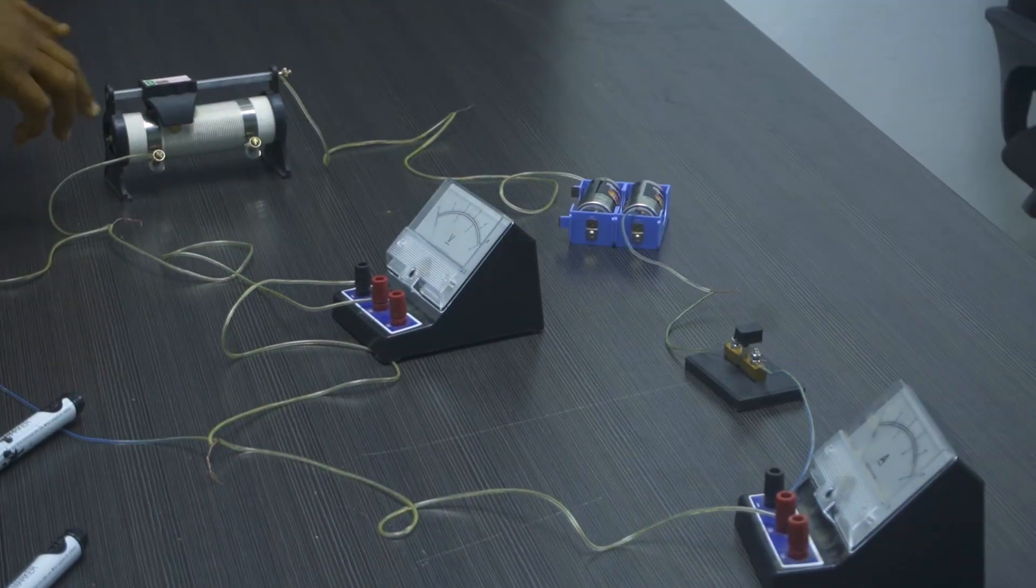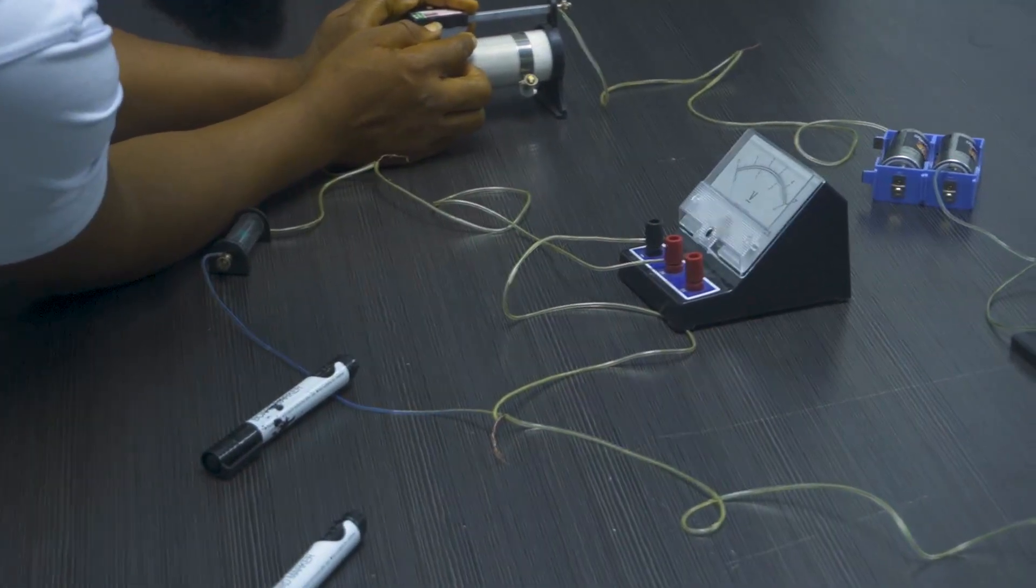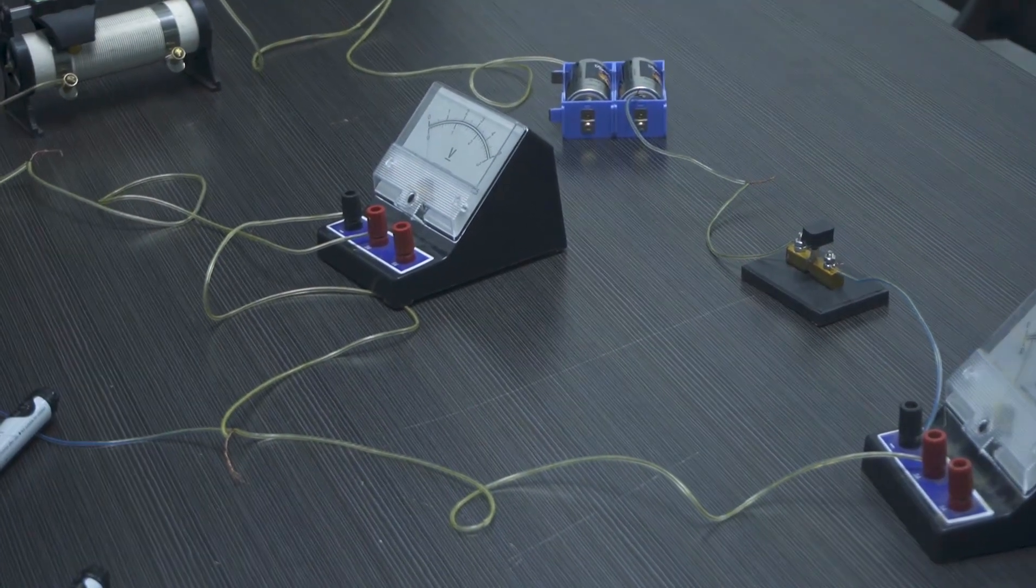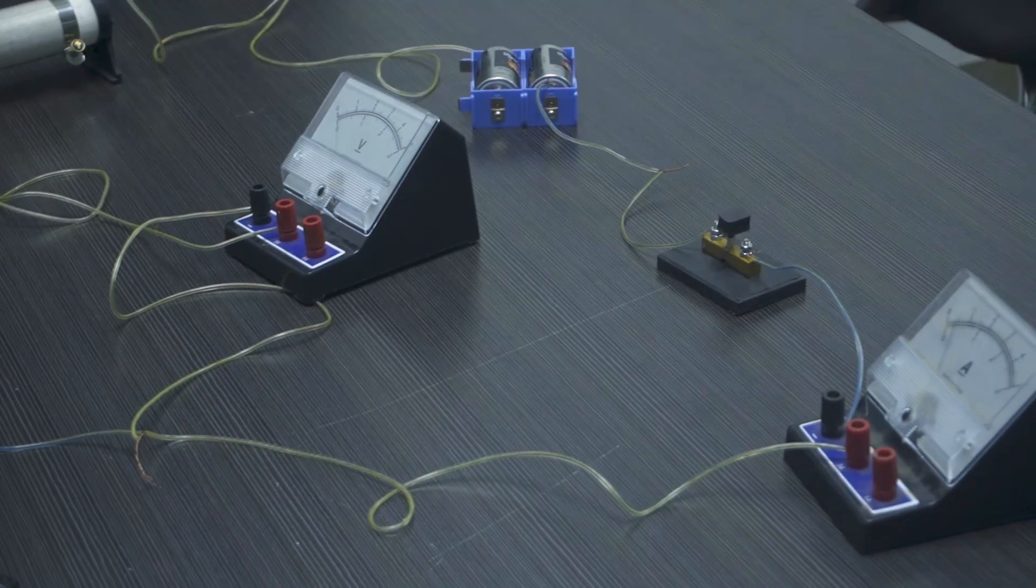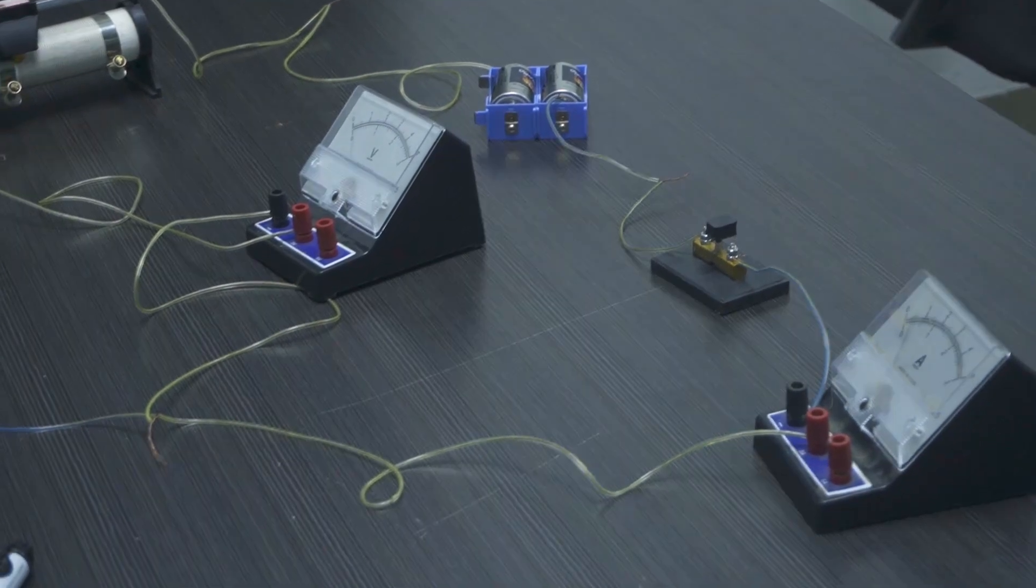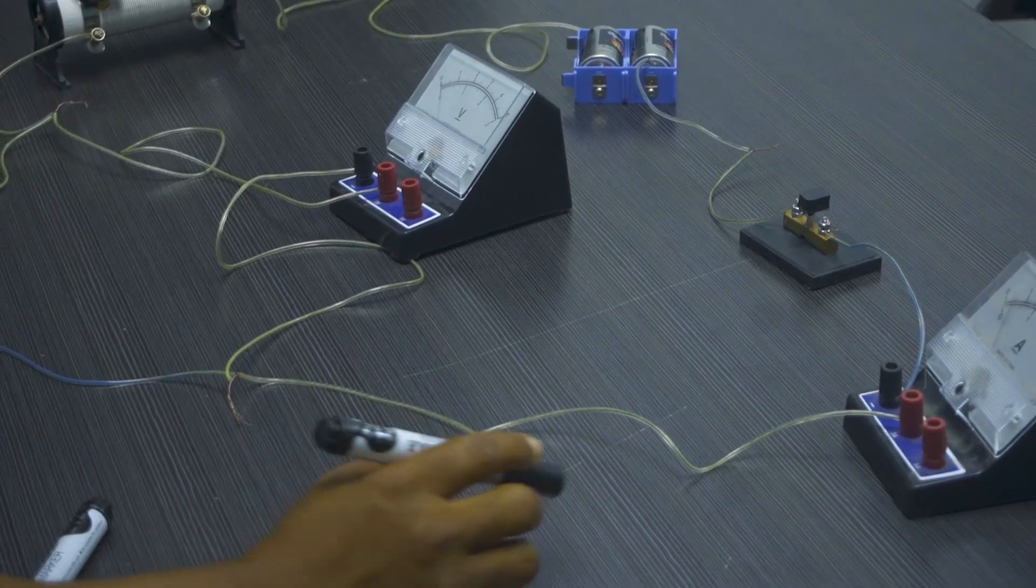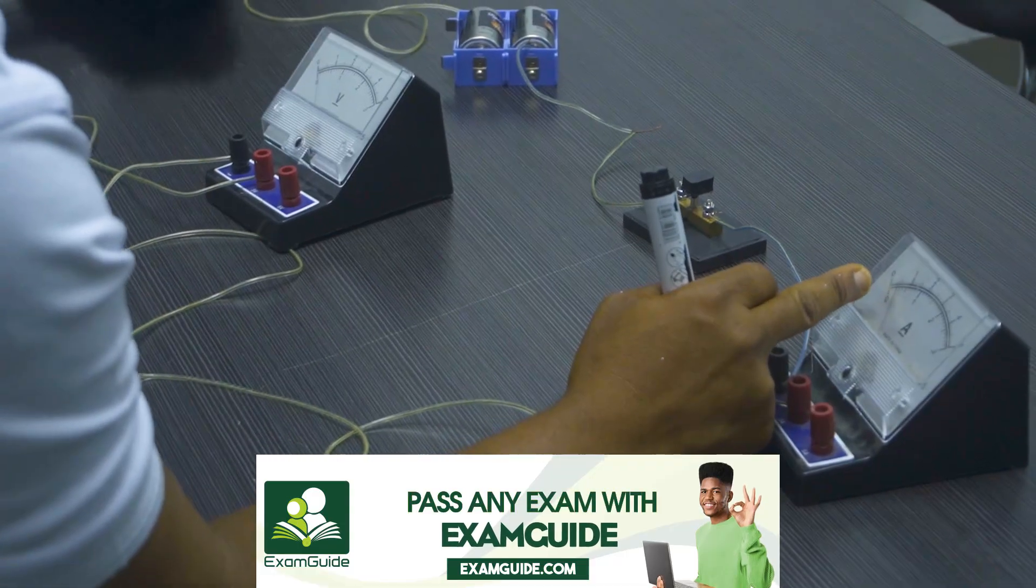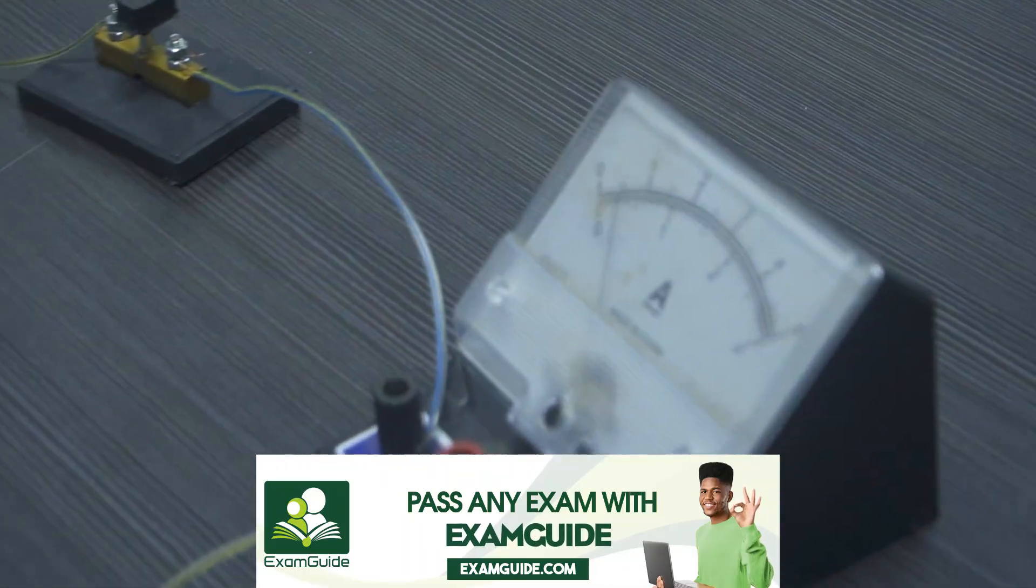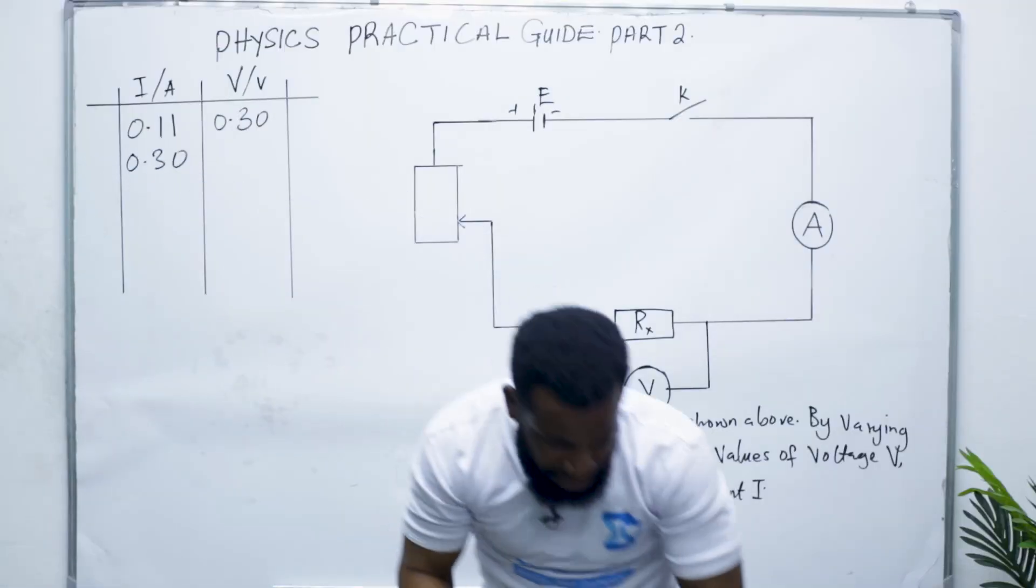Now somebody will say, which resistor are you bringing in? Because there is no value of the resistor written here. So any little change, there will be change in the voltmeter and there will be change in the ammeter to record them. Let's go to the next. Once you do that, don't change it, just leave it there so that you can keep moving. I am going to another one. Okay, this is what did I get? 0.3. That value I will look at it, but then this is 0.3. The current is 0.3, 0.30.